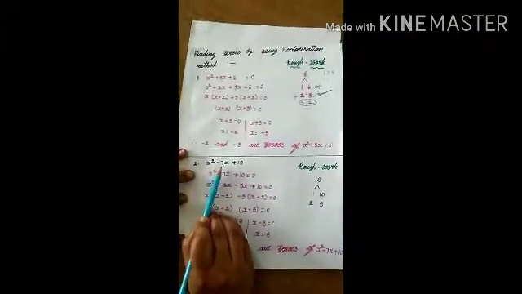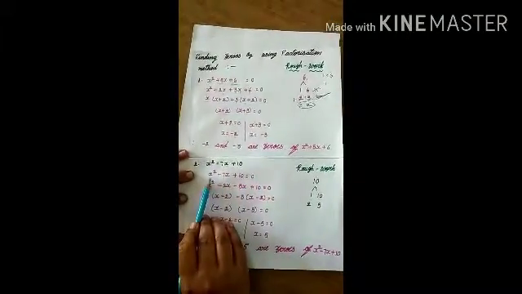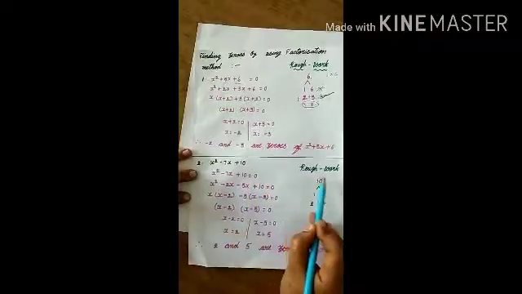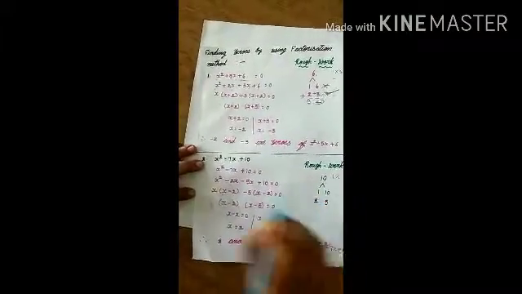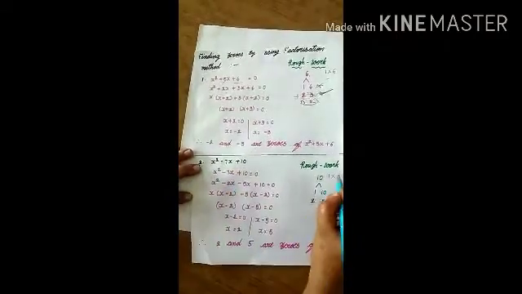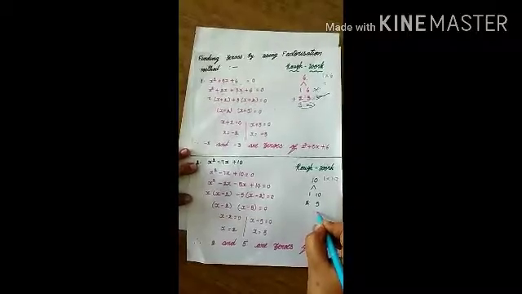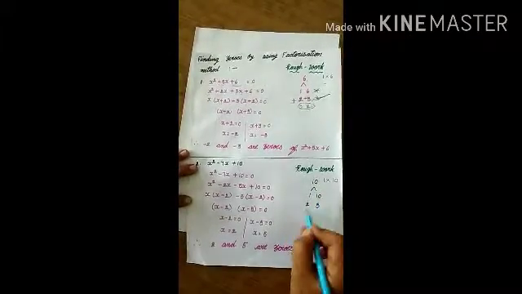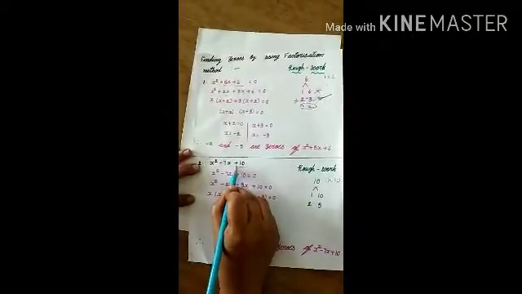I took the equation x square minus 7x plus 10. Find the zeros of this particular equation. Same model. Here, before x square there is no number, so 1 is the coefficient, and the constant term is 10. I found the factors of 10: 1 tens are 10, 2 fives are 10. It is the addition model because the constant term is positive.